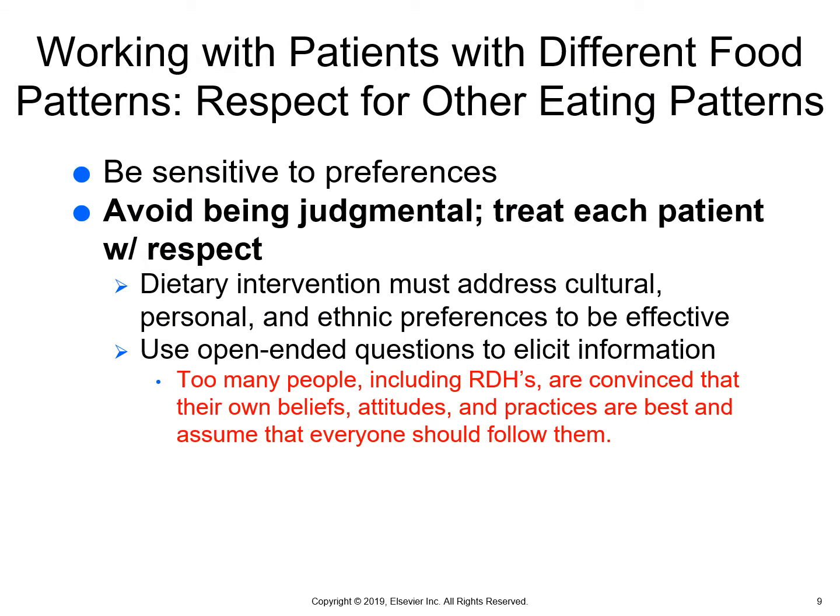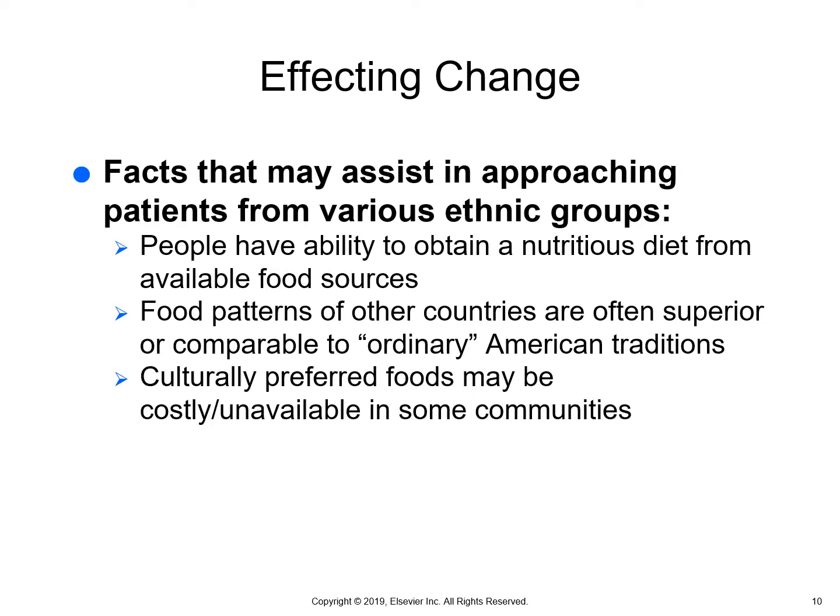So we need to be able to work with patients that have different patterns and respect their eating patterns. Be sensitive to their preferences if you're helping someone with nutrient guidance. We want to avoid being judgmental because different religions and different cultures will or will not eat foods that we may eat all the time. Maybe for them it's even just during a certain religious holiday or what have you, where they don't eat those things.